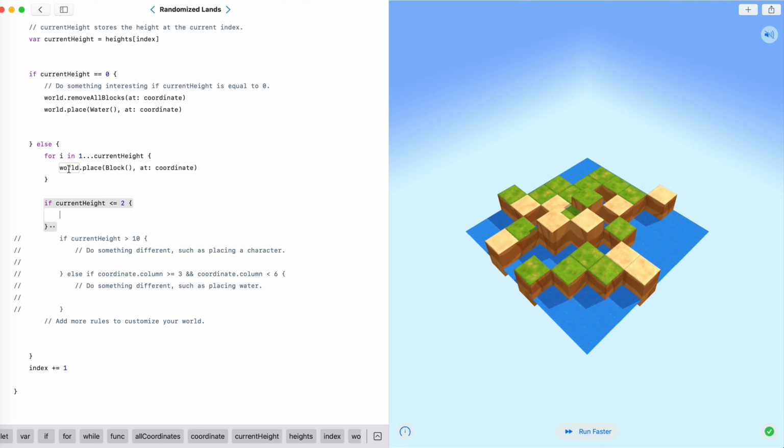And we need to do this after we build up our mountain, right? Don't put the character on before you build up the mountain. Wait till you've built up the mountain. And if the height of the mountain is greater than 2, then we're going to put a character on some of these peaks here. So we'll say world.place an item. Well, let's just put a character up here at the current coordinate. Okay, like that. Let's try this again.